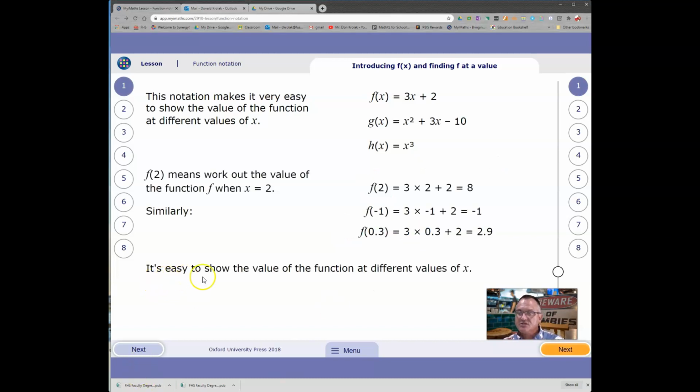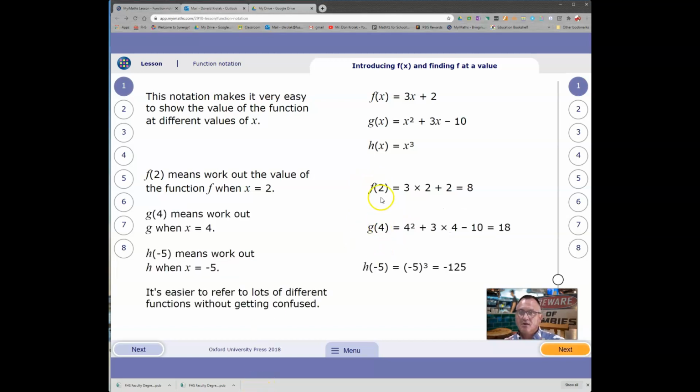All right, so it's easy to show the value of a function at different values of x using this notation right here. This is the y value when x is negative 1. This is the y value when x is 10. Okay, when I just change the letter, that just means you're taking whatever the input is, and in this case it would be 4, and instead of putting it in function f, we're putting 4 into the function that we labeled g.